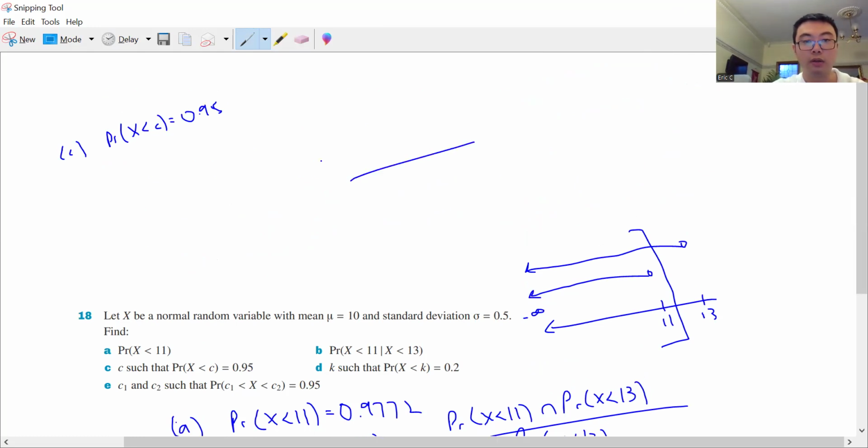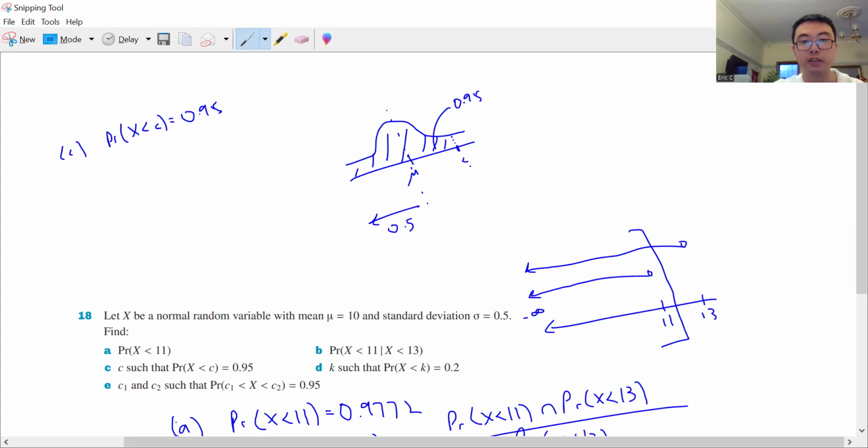So from the graph here, a normal distribution graph, in this case we're trying to find the C value here. This is mu, which is the center point of the normal distribution. So at this point for C, the area under the graph is going to be 0.95. Now, the reason why I drew the mu here is because at this point, this is going to be 50 here.